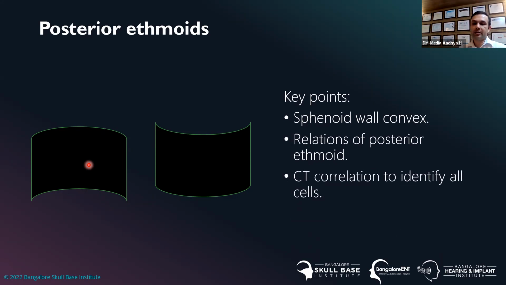So that is how we go about doing an endoscopic approach. CT correlation is absolutely essential to identify all the cells, because there is a cell called the Onodi cell. It's a posterior ethmoidal group of air cell which shares a common wall with the optic nerve, although it occurs in close relation to the sphenoid sinus. Similarly, if you look at the anterior ethmoidal group of air cells, there's a cell called the Haller cell, which is an intraorbital air cell. So these cells are extremely important to be taken down as far as endoscopic surgery is concerned.